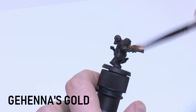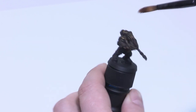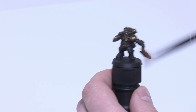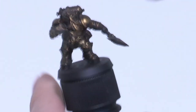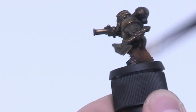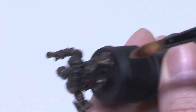The idea with this colour scheme is to find something you can apply over a whole bunch of models — finding the balance between making something look good and something you can paint over 30, 40, or even 100 models. There's no point turning up to a battle with only two painted miniatures because the colour scheme you've gone for is way too complicated. So you always want to be thinking about that when painting an entire army.